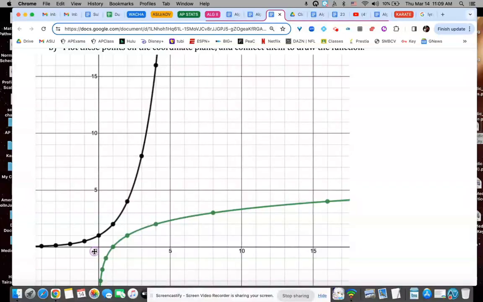And going the other way, if I were to put in a -1, you can see here on the bottom left, 2 to the -1 is 1/2. 2 to the -2 is 1/4. And it keeps going: 1/8, 1/16, 1/32, and it gets closer and closer to 0, but never quite touches it. 1/64, 1/128, so closer and closer. So that's why we say that y equals 0 is the asymptote. That is where your exponential will approach, but it'll never cross.